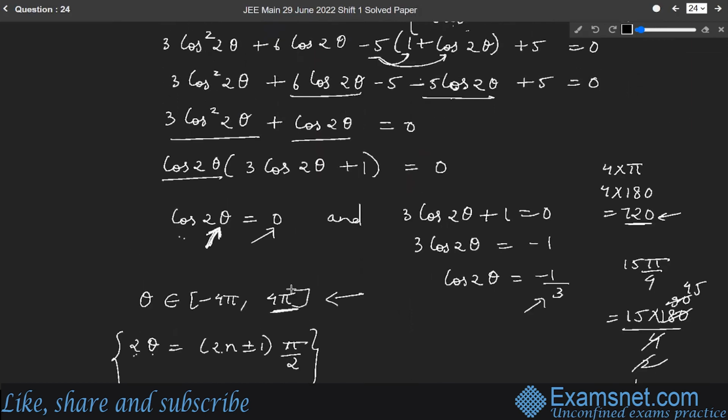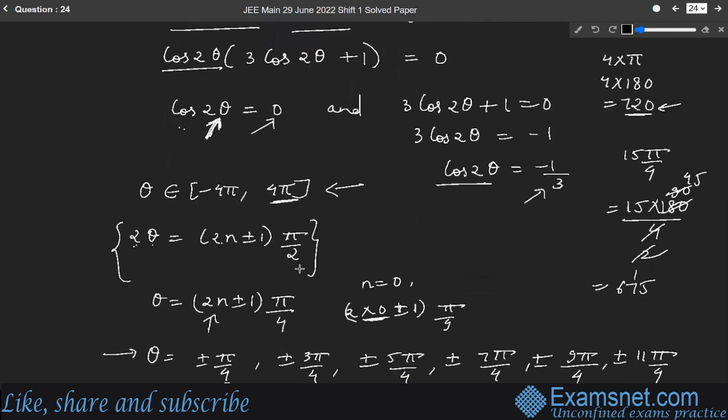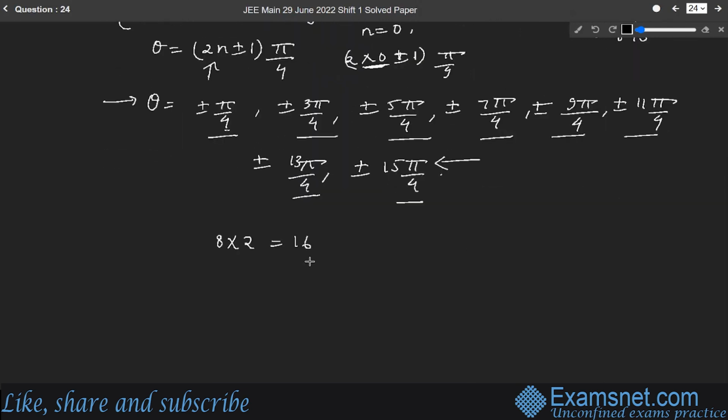Similarly, for the second part, which is cos 2 theta equal to minus 1 by 3, there will be 16 more elements similarly, right? Which are the odd multiples of pi by 2. So here, total elements in both the cases are 16 plus 16, that is 32. Okay, I hope this condition is clear to you. You can see that for the first condition, cos 2 theta is equal to 0. Okay, so cos 2 theta will be 0 when theta is equal to all these given values, and the total values are 8. Okay, but we have to multiply it with 2 because we are talking about 2 theta. Okay, so 8 into 2 is 16.